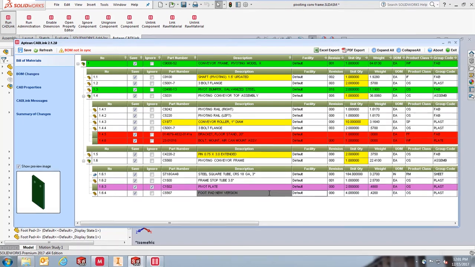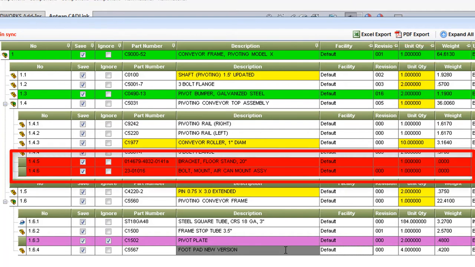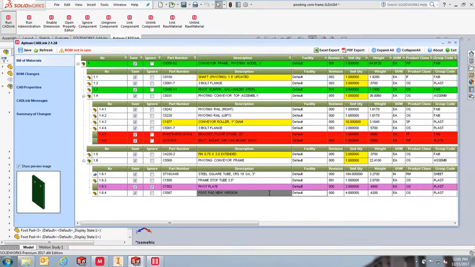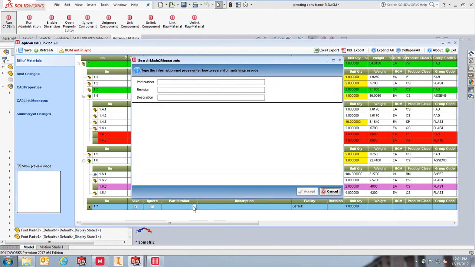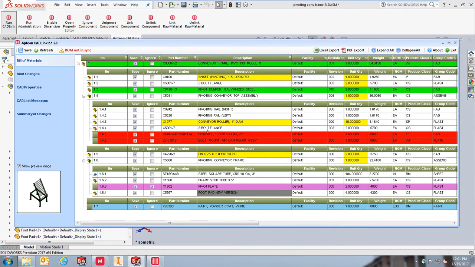Users can update bills of materials in Made2Manage by inserting new relationships, deleting components that were removed by engineers from the CAD models, and updating quantities on the existing relationships to match those for each assembly. Engineers can use ignore functionality to permanently exclude a component from the ERP bill of material. They can add and maintain any non-CAD items such as paint, glue, lubricants, packaging material, boxes, crates, and so on that need to be added to the Made2Manage bill of materials but are not part of the CAD assembly model.